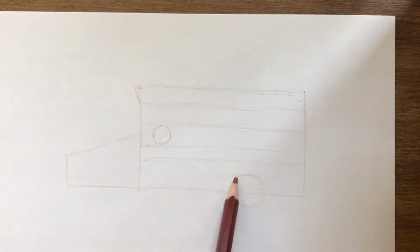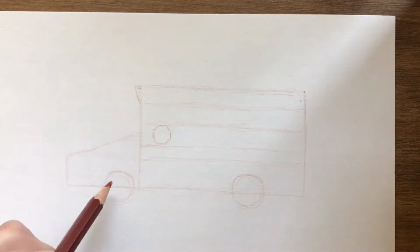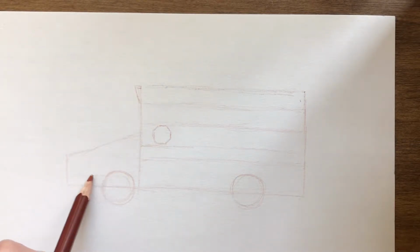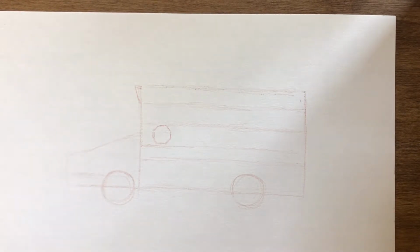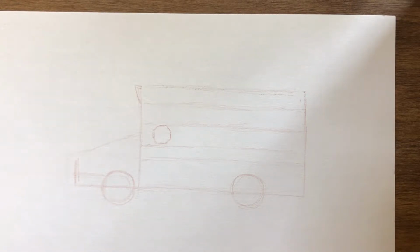And then a wheel right about here, going more towards the right side of the rectangle, and a wheel right there. And then draw a little line going from the tire out to the front of the bus. I'm just going to fix the front of my bus here. I wanted to make it a little bit shorter in the front.